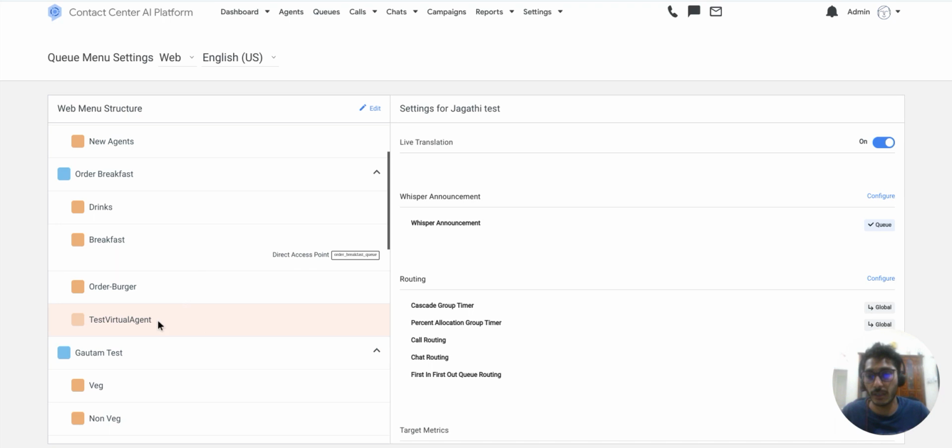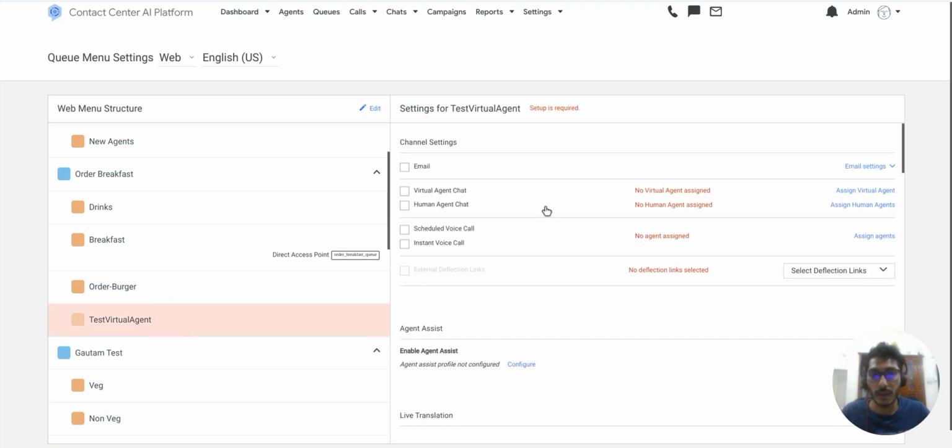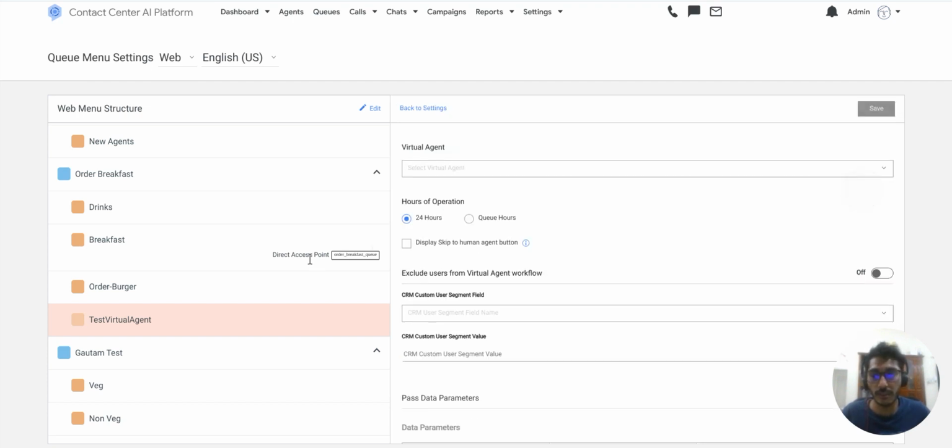From here you can click on this, and now you can see the setup is required. No virtual agent is assigned. So first I will assign the virtual agent, and now you can see the color is a little bit reddish, kind of red.